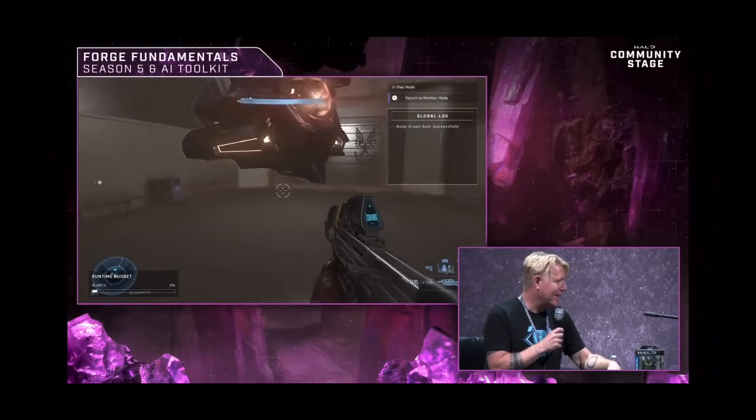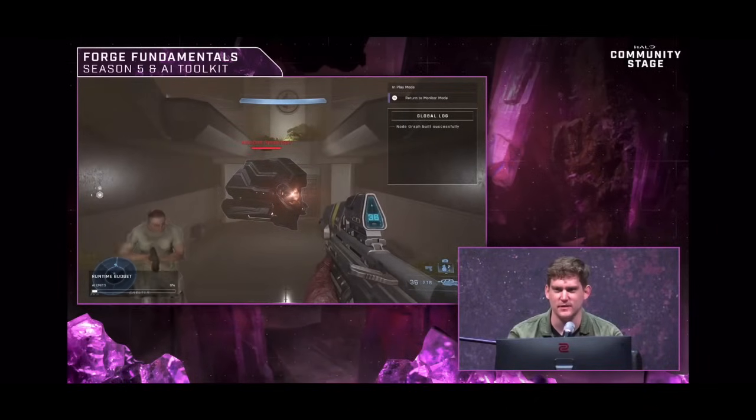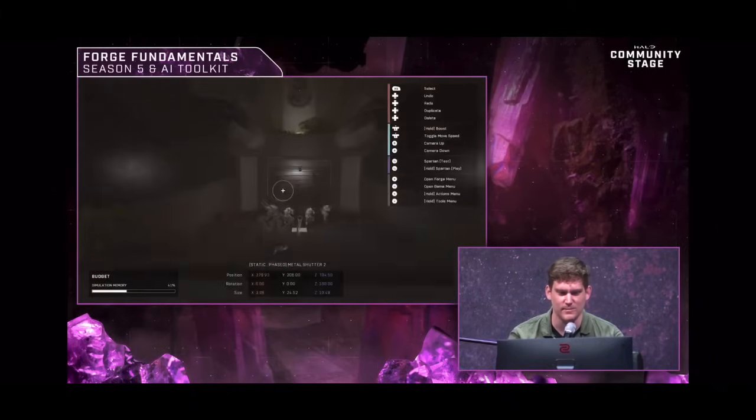Did you do the thing? I would like to explain what happened there. They spawned in the same small area, and the big boss ejected the Marine into the wall. So, like I said, he's a big boy. So let's just make him a smaller brute.